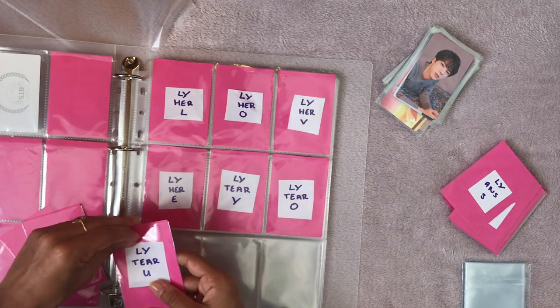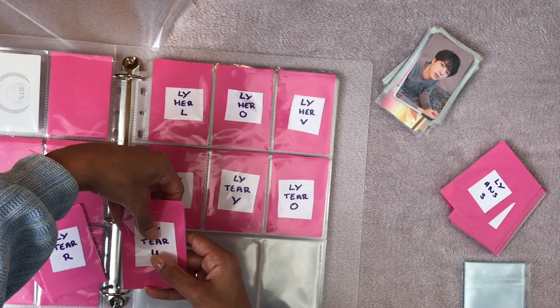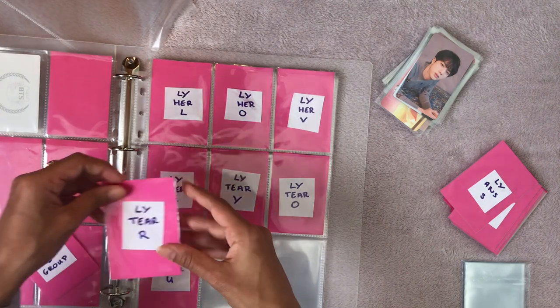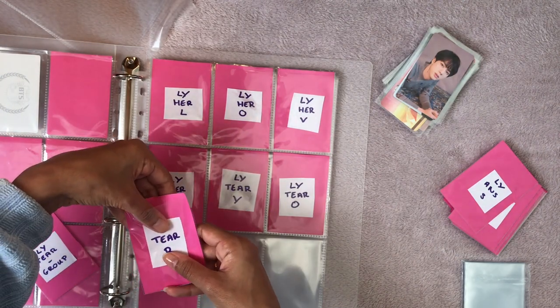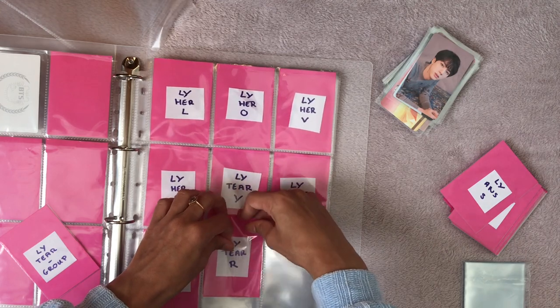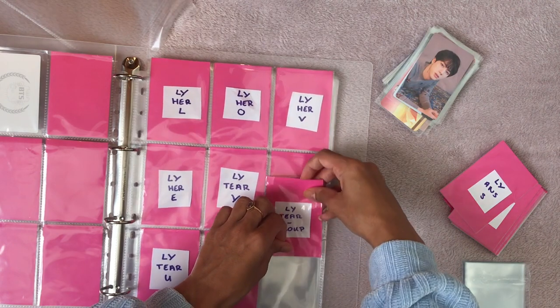Some of them are a little crooked. I did not take the time to cut these little pieces of white paper very evenly. I will say that, truly, truly. I don't have any of those coming yet.